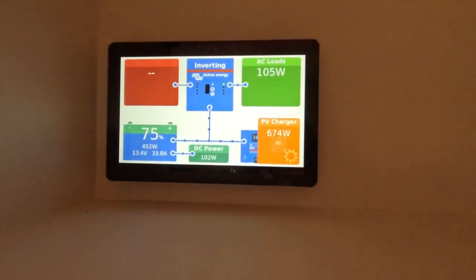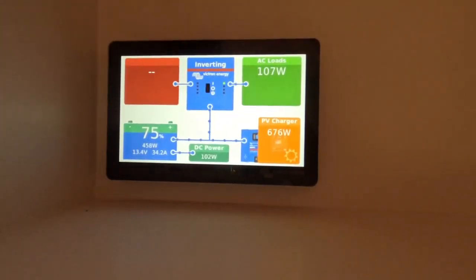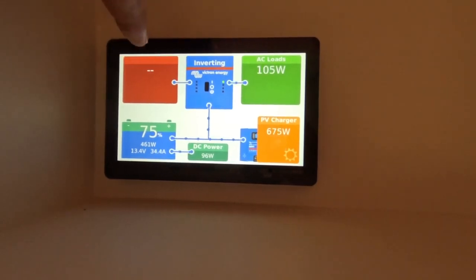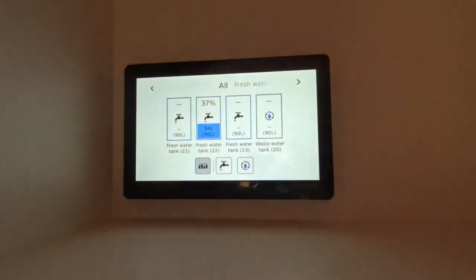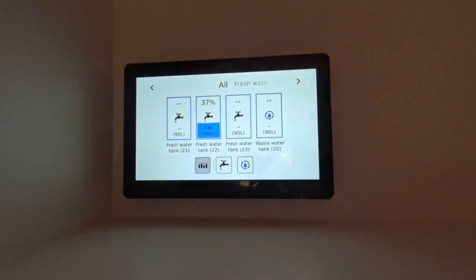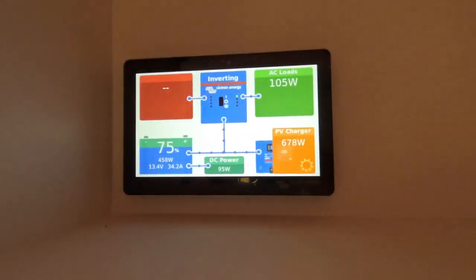Bottom left is state of charge of where your battery's at. It's showing pretty much what's coming in, where it's going out, and what it's going out to. Top left is then if you're connected to mains, which we are not at the moment, this will then highlight. Also, with our tanks integrated under here, you can switch straight across and see what the tanks are doing. This is pretty much different views of screens that you can see throughout it.